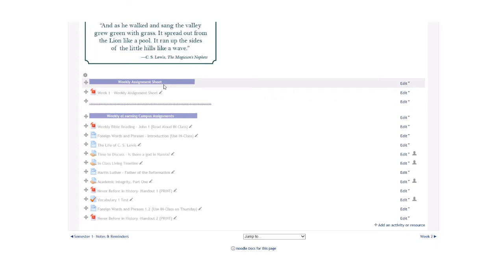call labels. These are basically like text boxes that you can put wherever you want underneath a week. And she's used them to create breaking points to make it visually easier to see where your weekly assignment sheet is and where the different assignments are. After all, like I said, 3 classes in one, so that means that she has a lot going on. So to make it easier for things to stand out for students, she's broken it up like this. Obviously, this is something that you can do as well if you want to break things up in your classes.